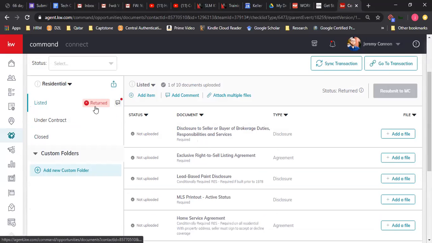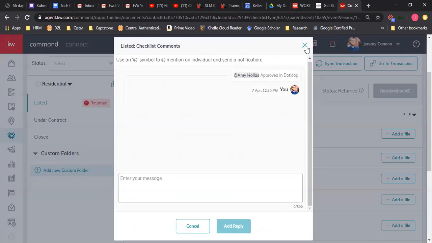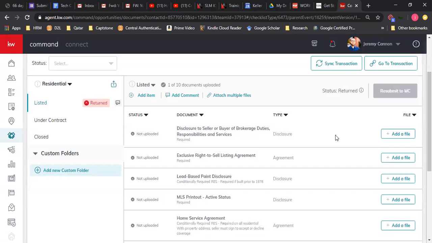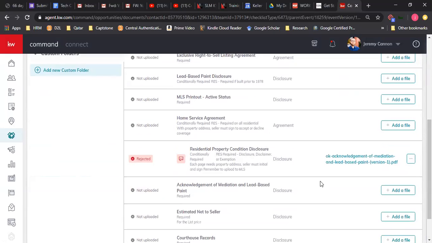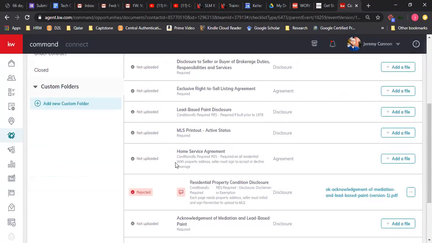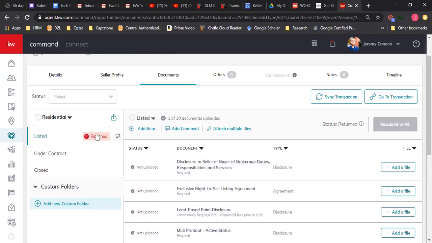Now, I've already submitted my listing, but it is returned, so I do kind of need to add something there. I can click on this comment, and it's going to show me whatever comments Amy put in there. On my right-hand side, this is my list of documents compliance wants, and you can see I didn't upload things to everything, but here's a document I submitted, and there's actually a comment on this document too telling me what was wrong. So that's kind of what you'll see for compliance events. And for compliance events like approved and returned and everything, you should get push notifications to Command and to Kelly. So if you have Kelly on your phone, you should get those.